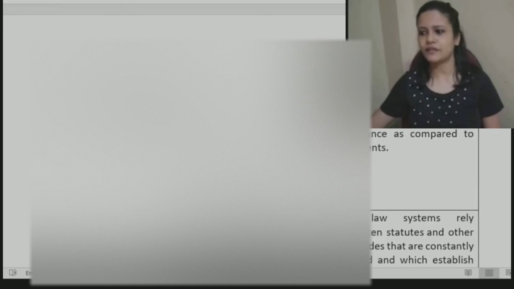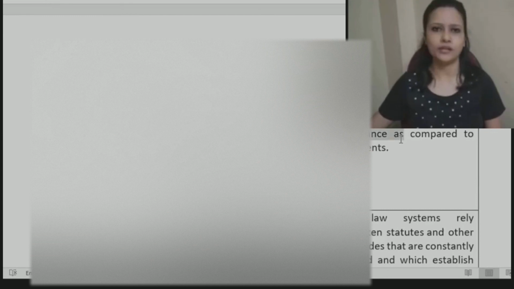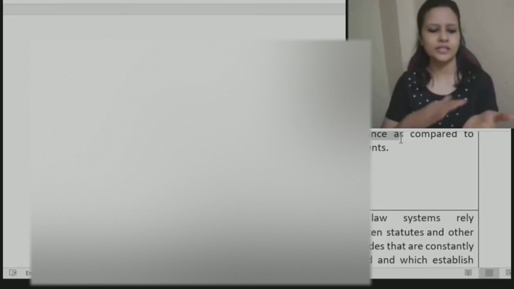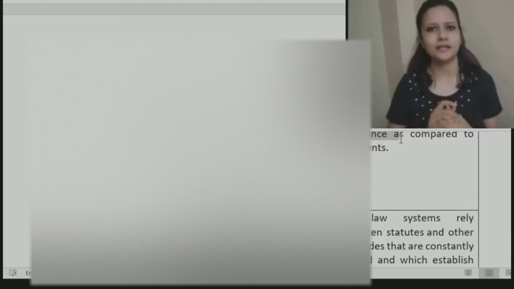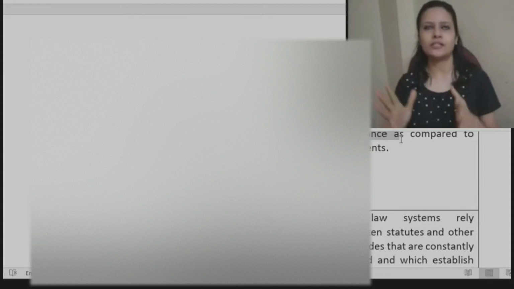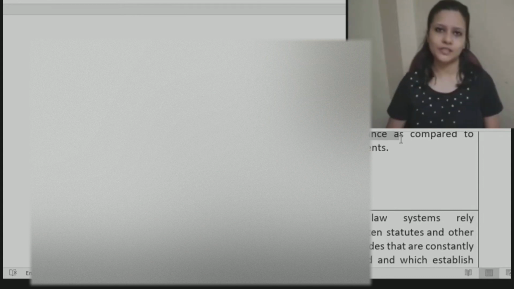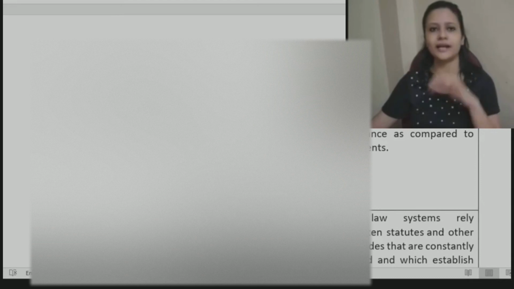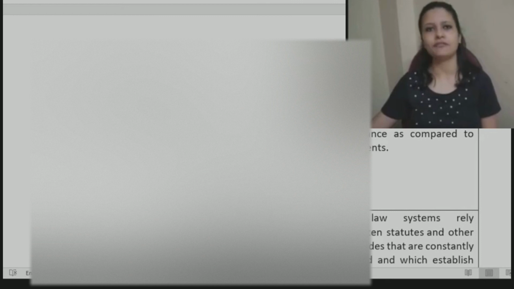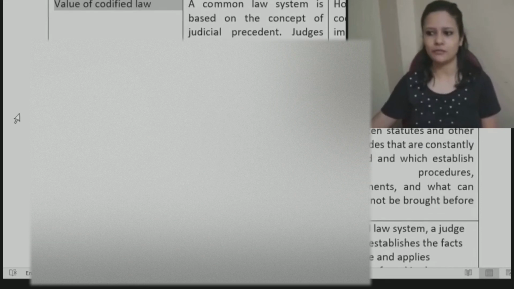In case of civil law, codified laws are given more importance. Just like a machine, judges will try to give a decision. They would see, okay, this is the provision, these are the words mentioned, so they would try to extract the meaning and apply it. They are not that much concerned with whether they are serving equity or not. They are applying the law just like a machine. So that is the value of codified law. The value of codified law is very high in case of civil law, where they are completely dependent on codified laws. But in case of common law, judges are free to interpret the provisions in their own way.